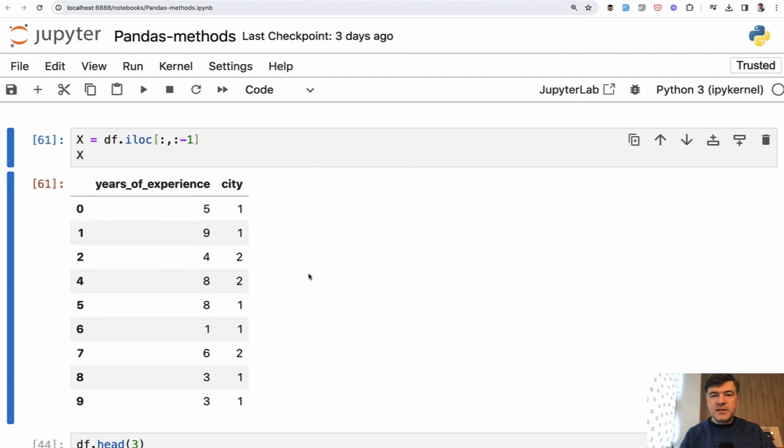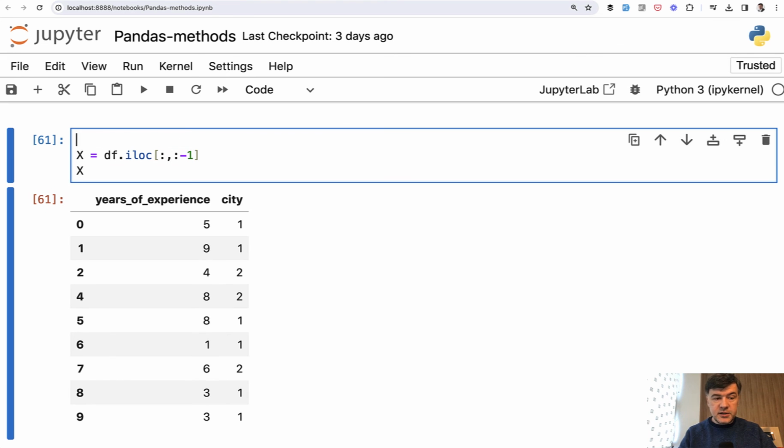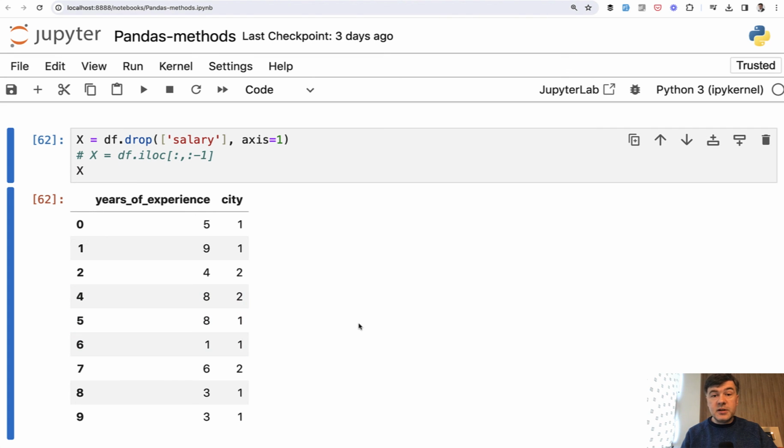And this is the syntax that I see in most tutorials. So this is kind of a silent best practice. But did you know you can also do the same thing without even using that iloc? Another syntax option is df, the data frame, drop, dropping a column from the data frame by its name. So drop the last column, salary, and you need to provide axis equals 1. Then we comment that out, we execute, and the result is absolutely the same. So if you don't want to play with those numbers and integer location, you can just use the drop function from the data frame. I hope these small examples clarify different options.